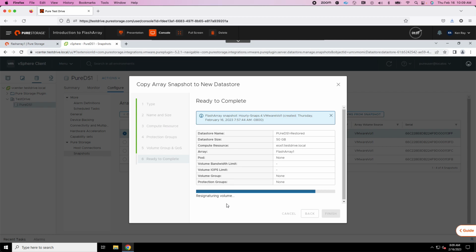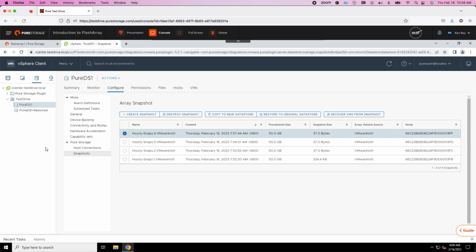Once that happens, it'll rename it to Pure DS1-restored, and we'll see it pop up in just a moment. So we'll give it just a second here. Again, this piece right here is really the piece that takes the longest: resignaturing it, getting the OK back from VMware once that's done, and then we say, okay, go ahead and call this Pure DS1 restored.